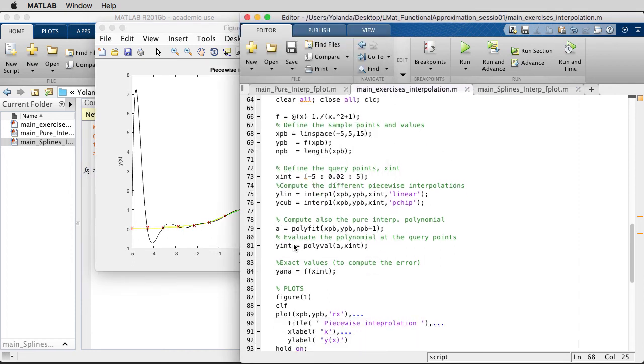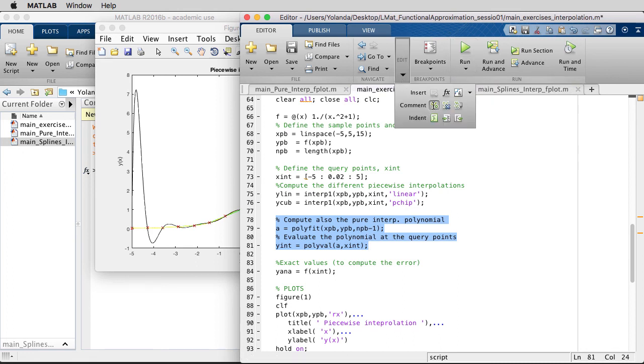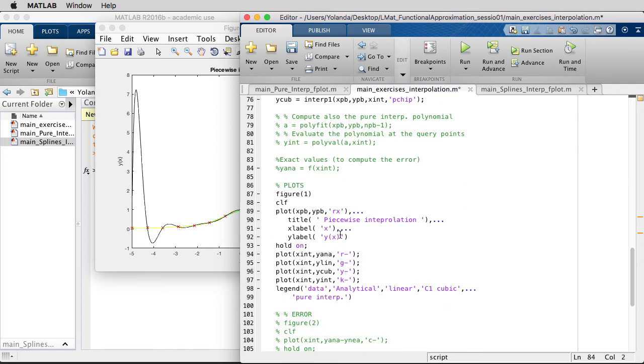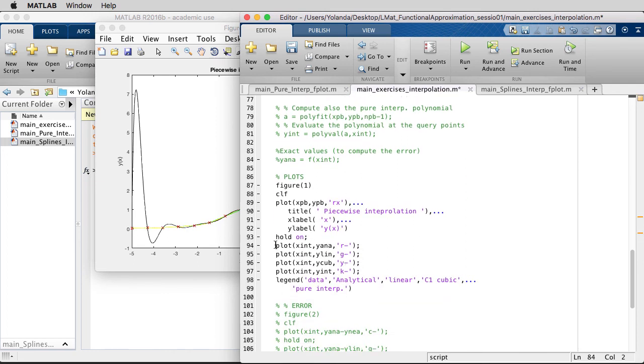So let me show you just what happens without the pure interpolating polynomial. So this one, I will comment also this one and this one. Okay? Oh, no, this one, sorry.